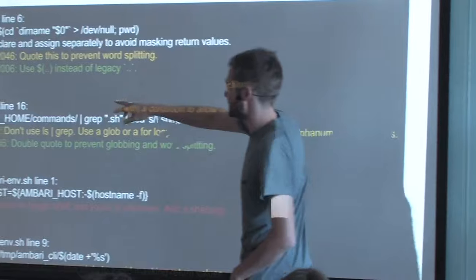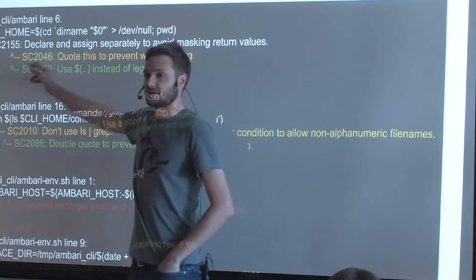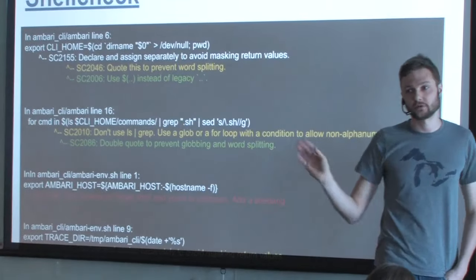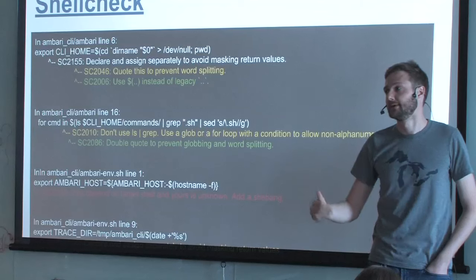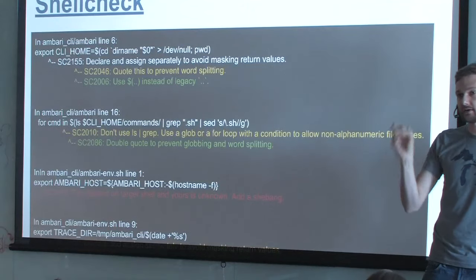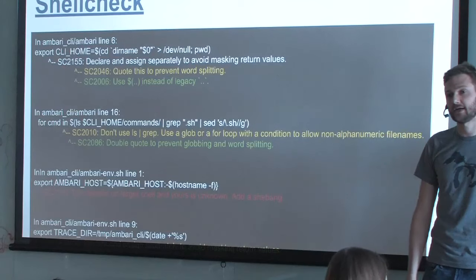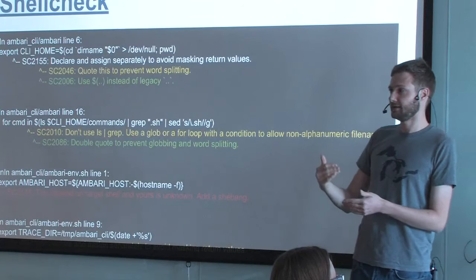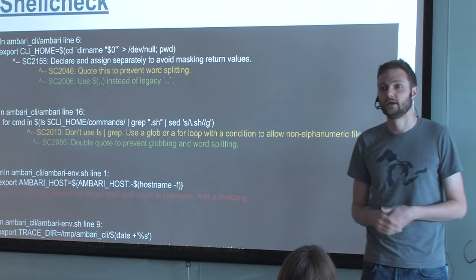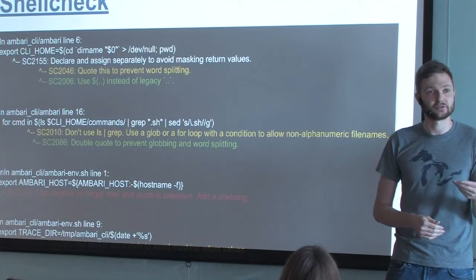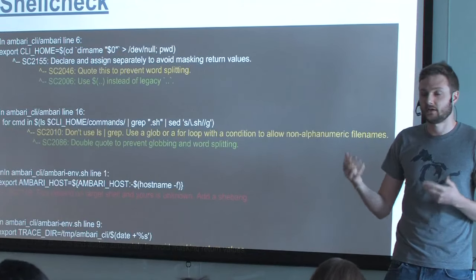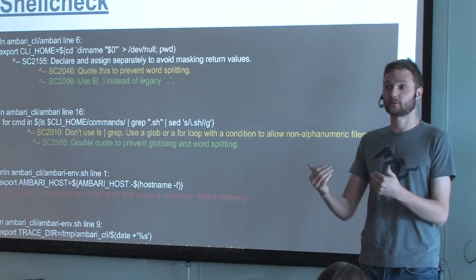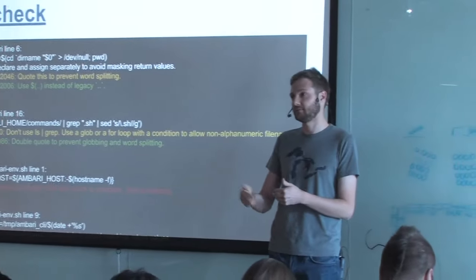Each of these citations that they provide, the SC, for ShellCheck, and a four-digit code, have been invaluable for everyone on the project to learn bash better. You Google for ShellCheck, and that code brings up a wiki page on GitHub. Their GitHub wiki has really good explanations about why the linter is failing for each of the things. Explanations, examples of better code, and honestly, this is how I learned bash. I learned bash by writing bad bash and actually having a way for someone to tell me there's a better way.